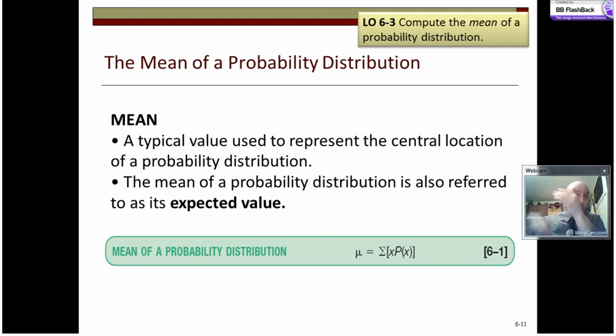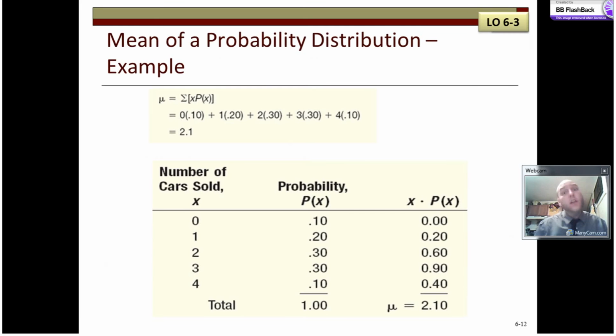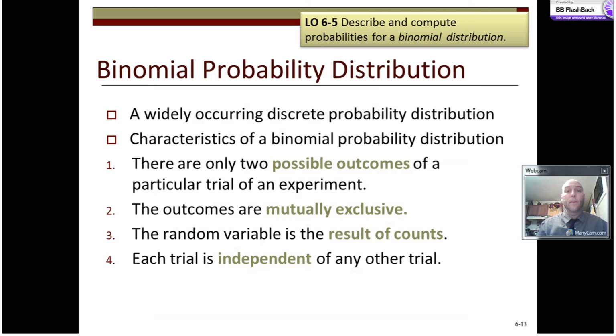And then we do that for each random variable we have. So we're going to have a bunch of products, and that's what this formula says: we're going to add up a bunch of products. When we add them all up, don't average, rookie mistake, just add them up, you see that we can get the mean of a probability distribution here. So at the bottom right corner, once all the arithmetic is done, we see that mu equals 2.1. That means that John expects to sell about 2 cars tomorrow, which is consistent with the way we looked at that probability distribution before.